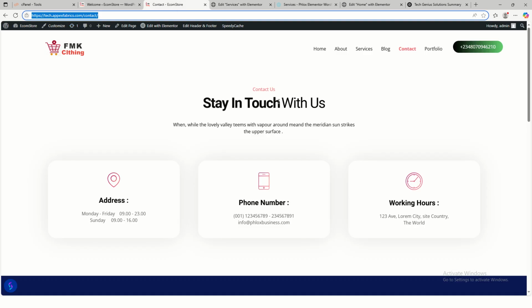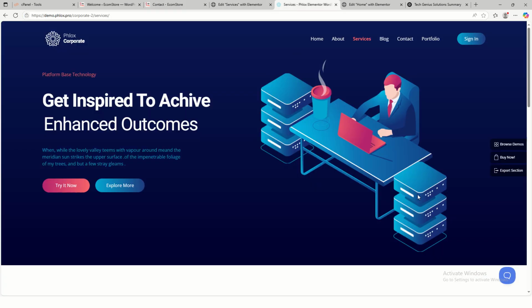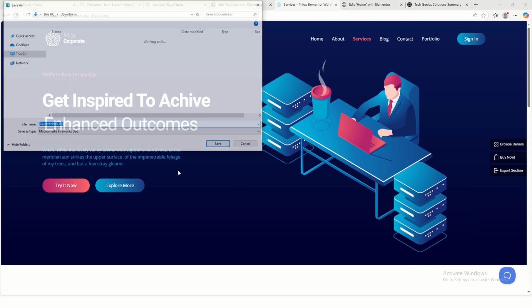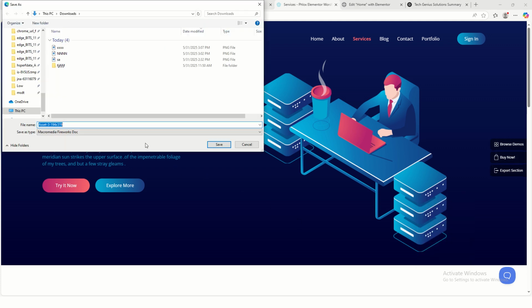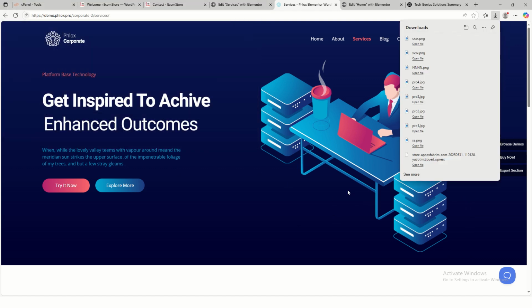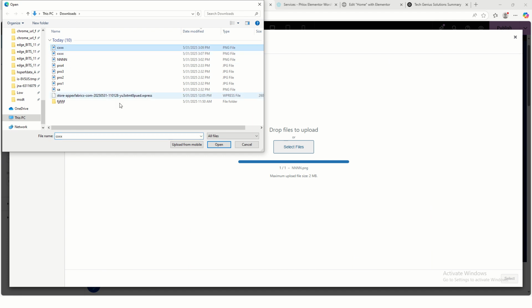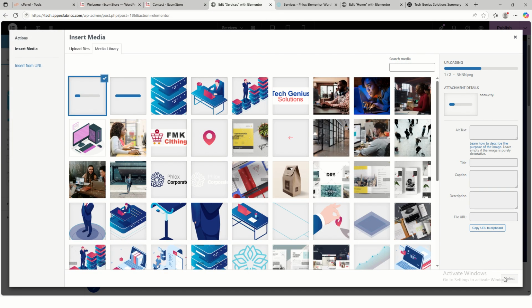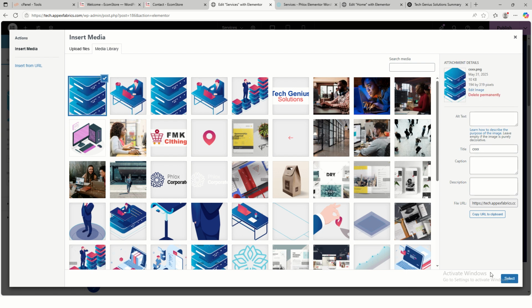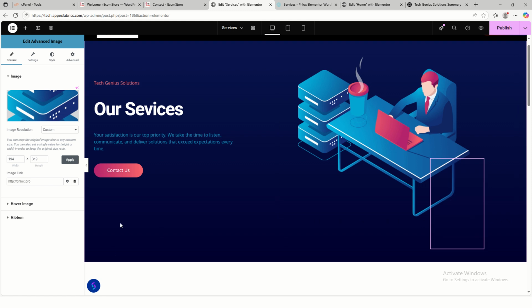So let's go back to, let's download this one, save. This is CXXX. I'm just saving them so that I'll easily get them. Go to upload, select CXX, this is it. Then we'll click on, yes, we'll click on set. So it's going to replace what we have here. So as you can see, our services section is good to go.